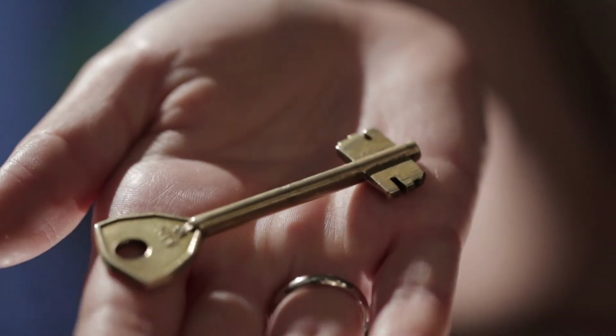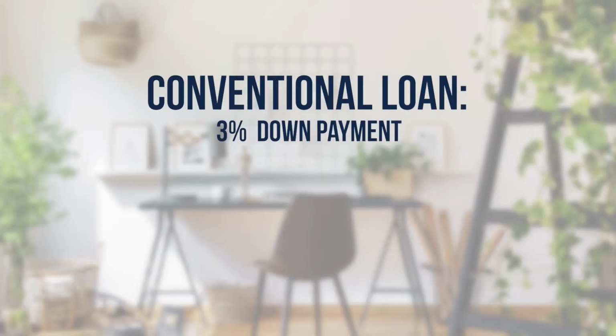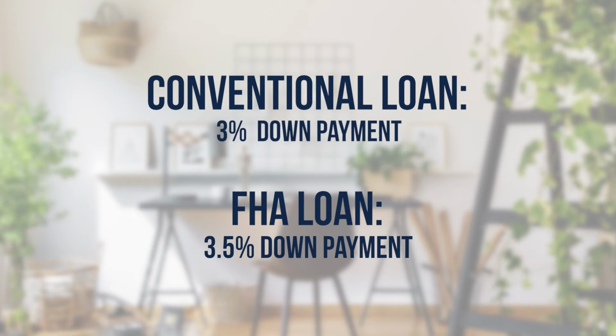Now, FHA is one of those programs that has been around a long, long time. And it's really such a great benefit, not only for first-time home buyers, but anybody that maybe has had some credit challenges or has had life happen, such as bankruptcy, foreclosure, and short sale. There are two loan programs out there that we use most often. And that's going to be conventional, which allows for a 3% down payment, and FHA, which allows for a 3.5% down payment. But how these programs work and are orchestrated are materially different.